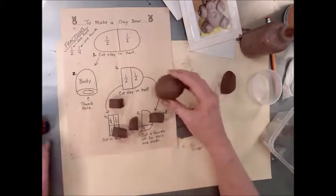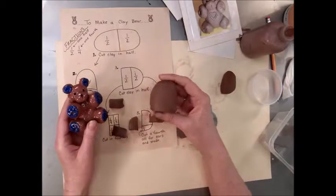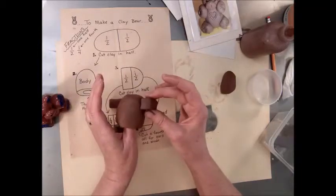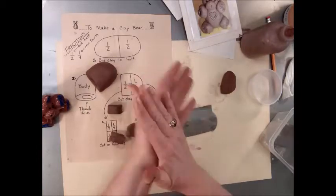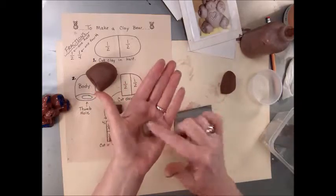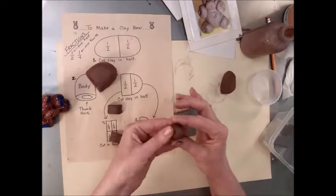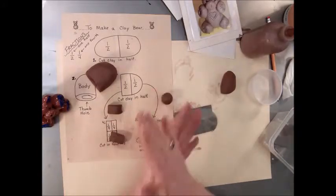Then I'm going to add these to the main body, and these are the legs of the bear. I'm going to stick those on there, but they're not in the right shape. So I'm just going to roll them into a ball by rolling them in the center of my hand. I can also shape them by turning them and pinching them if they're a little uneven. And these should be about the same size.